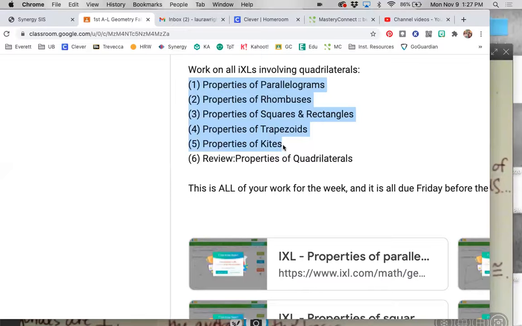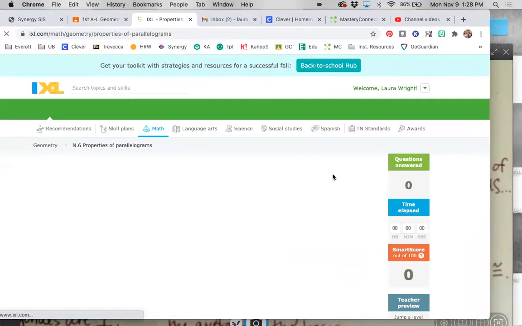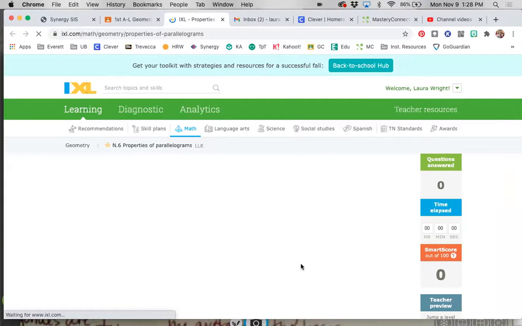Well, either way, even if it takes 10, that's 50 questions and you've got until Friday to get them done because you're not going to get any new assignments this week either, right? No new notes, no new assignments. It's all in there for today. So let's look at one of them and talk about setting up these problems. You will need paper because you will have to set up some equations.